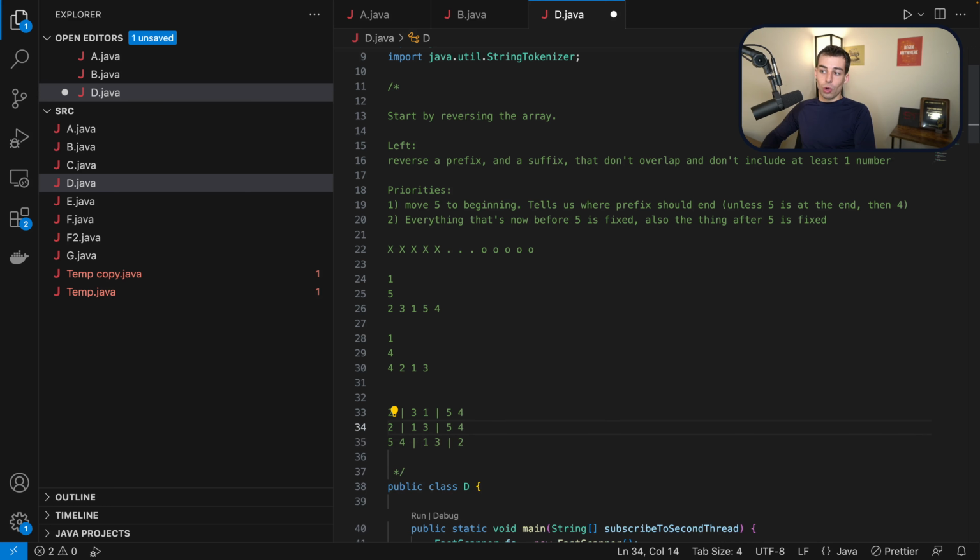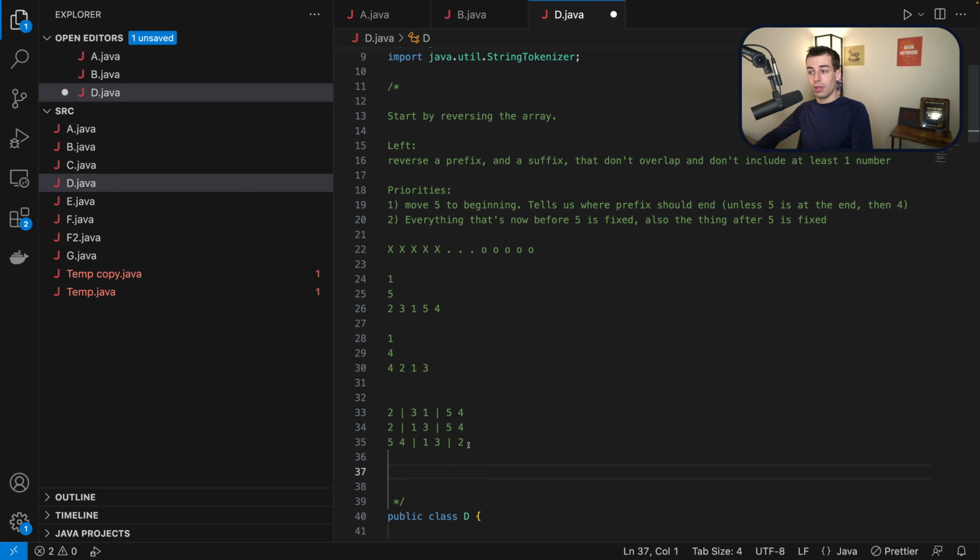So this works. An easier way of thinking about this, though, is instead of thinking about moving pieces of the array around, we're instead going to think about just doing range reverses. So instead, an equivalent version of this is we're going to reverse. Let me show you how many times each thing gets reversed. The 2 gets reversed twice. The middle part gets reversed once, and this part gets reversed twice. So basically, this is the same as reversing the whole thing.